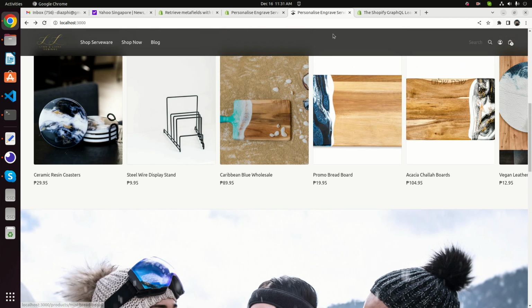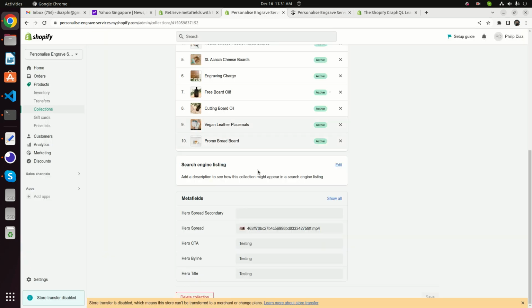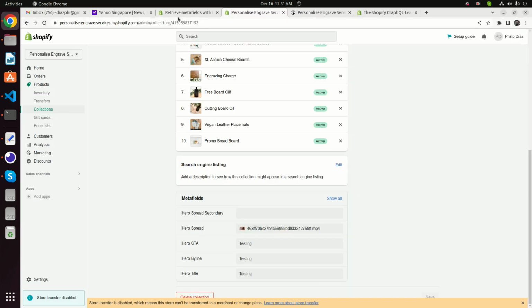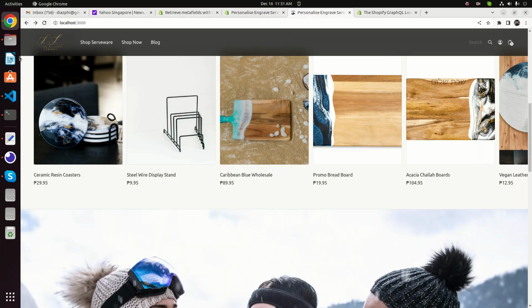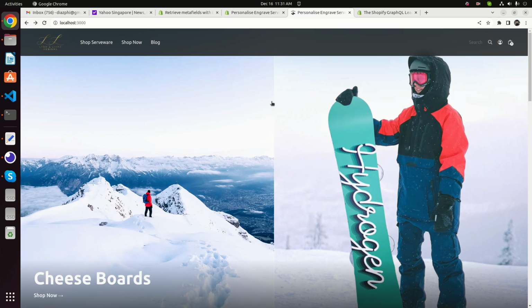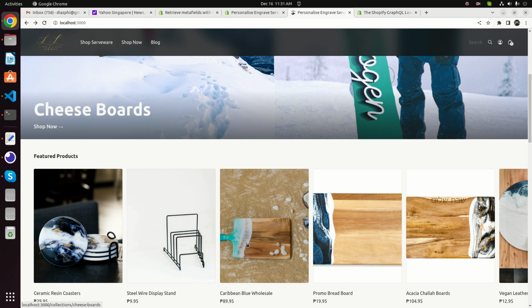So that's it. So now if you see here, we already added this content, and we also followed what exactly was added here. And then if we refresh it, I would suppose that it should display this banner here, but it's not happening.